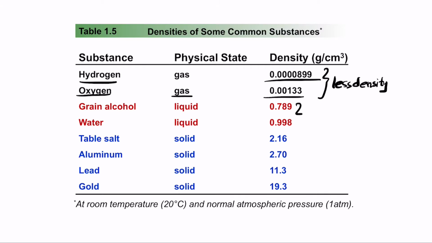But once you come to liquids, you start noticing that they have a higher density. And then when you go towards metals, they become really large. Right? So the larger the value, the more solidic the substance. So you end up from a gas to a solid. These are the values at room temperature and normal atmospheric pressure of 1 atmosphere.